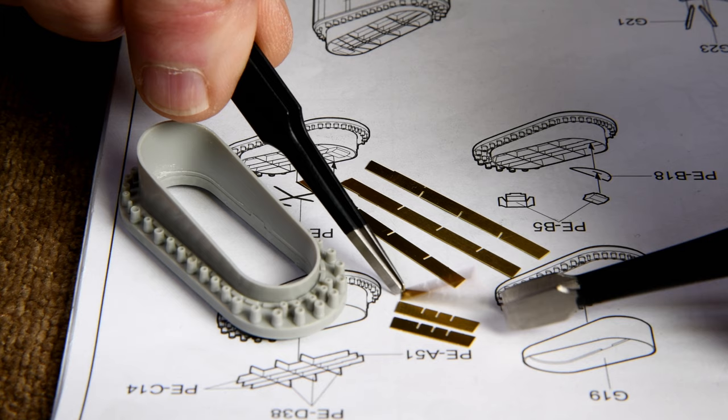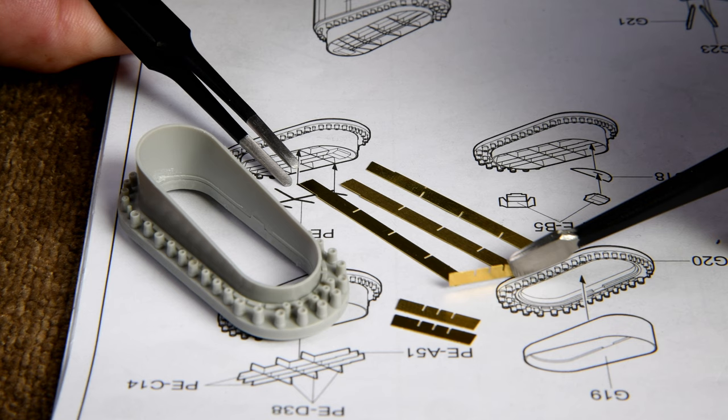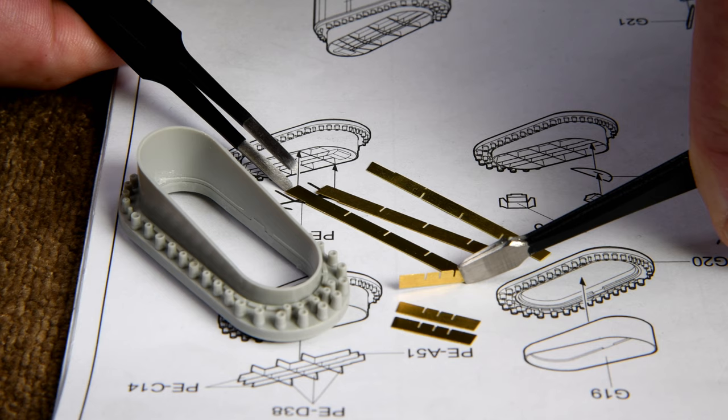Okay, hold this one like that. Now for those of you who like to watch this in real time and sort of pretend that you're with me and you're watching the model making with all its frustrations, well, you're going to be real happy here because this sort of goes on and on for what seems to be forever. I need three hands.